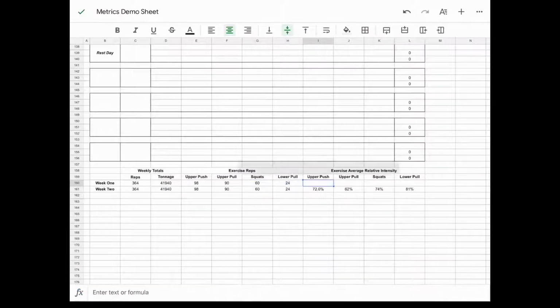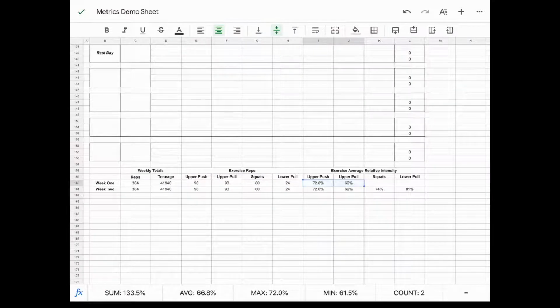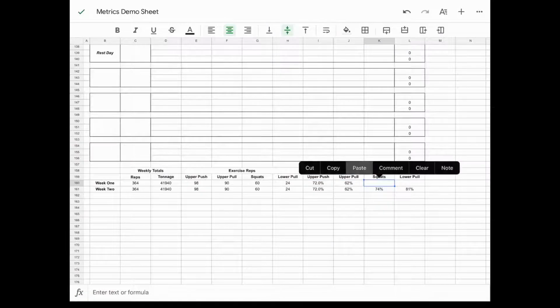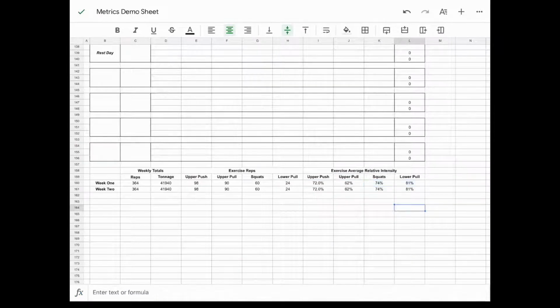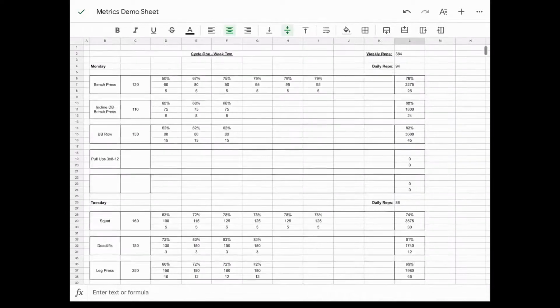So now, as I go to set up my next week, I have all of the values from last week appearing up the top, which obviously match because we haven't yet changed anything from the second week. But you're going to be able to keep track of how those things are changing. In our next video, we'll go through how to create some graphs and how to format your sheet to look a bit nicer. But let's just make some real random changes here.